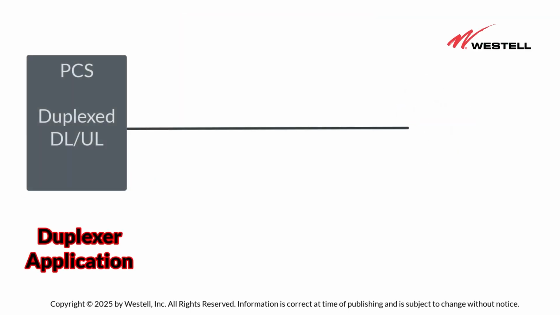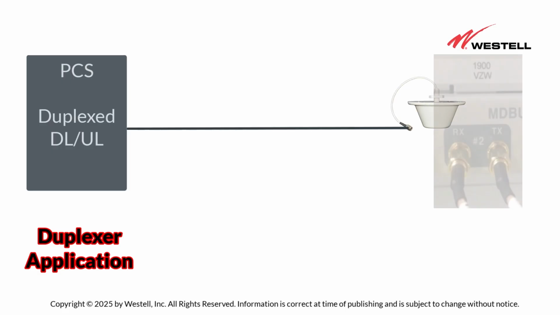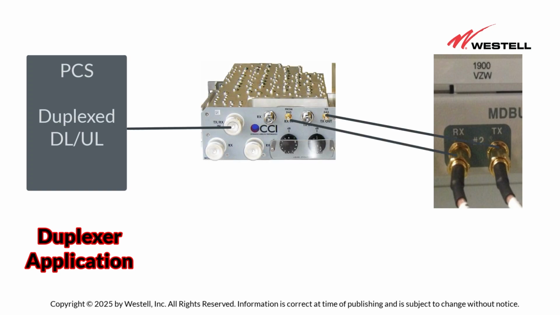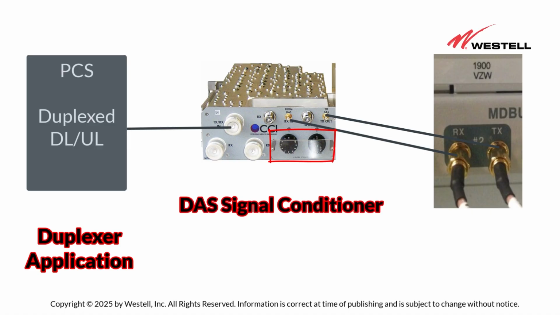Often, base stations have a duplexed output, making them ideal for direct connections to an antenna. However, when connecting to a distributed antenna system, DAS, separate uplink and downlink inputs are often required. A duplexer is employed for this purpose. Additionally, both the downlink signal into the DAS and the uplink signal out of the DAS may need to be power optimized independently. Therefore, variable attenuators are added to each output, allowing for individual power control in each communication direction. This setup is known as a DAS signal conditioner, DAS tray, or point of interface.